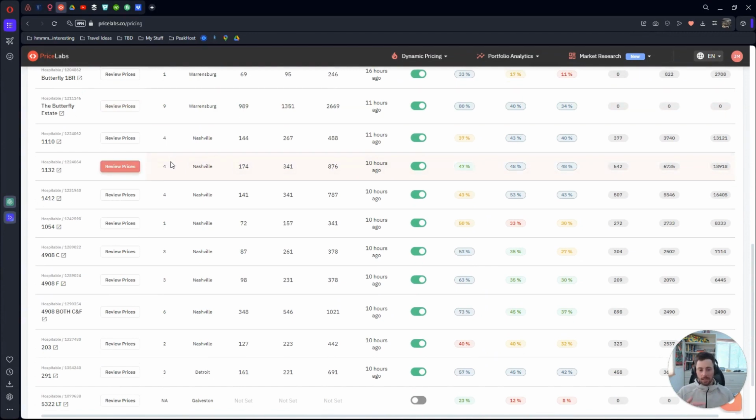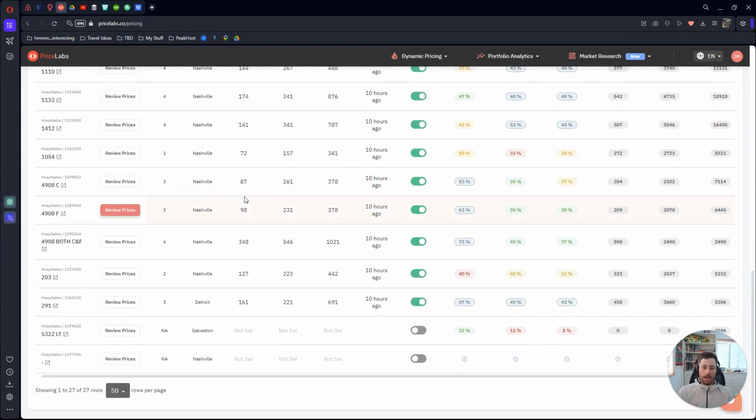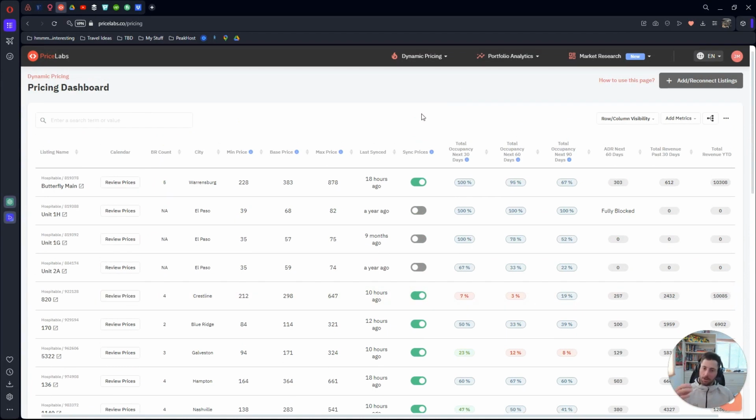So always go in there, make sure you're checking this stuff once a week, maybe twice a week. I do that sometimes, but also let the tool do its thing. It'll update every 24 hours. It'll take a lot of burden off your hands. It'll also give you way more insight than just scrolling through Airbnb listings and seeing what the prices are, because it can be a little bit misleading sometimes. PriceLabs will spit out exactly what's going on when people are booked, what the prices were, and what the revenue and occupancy was.